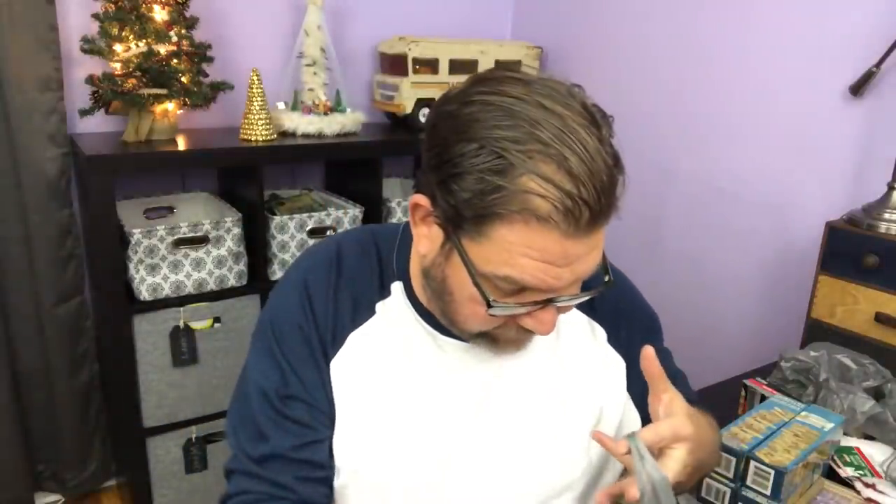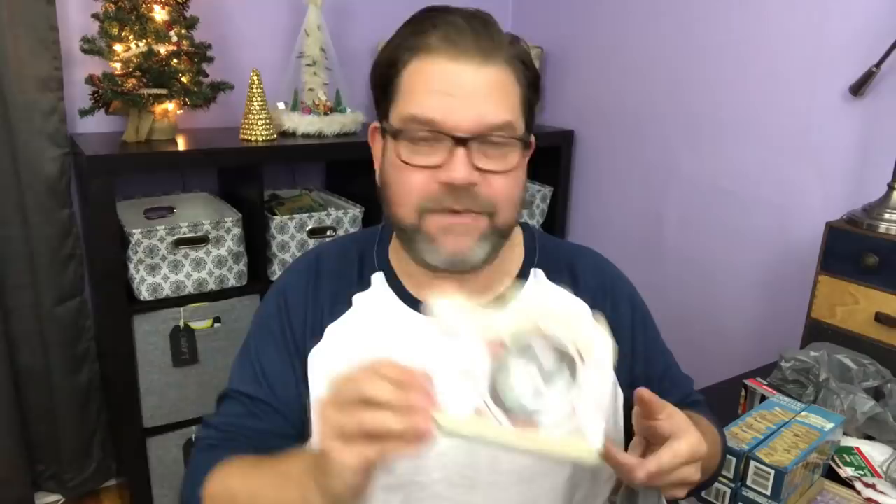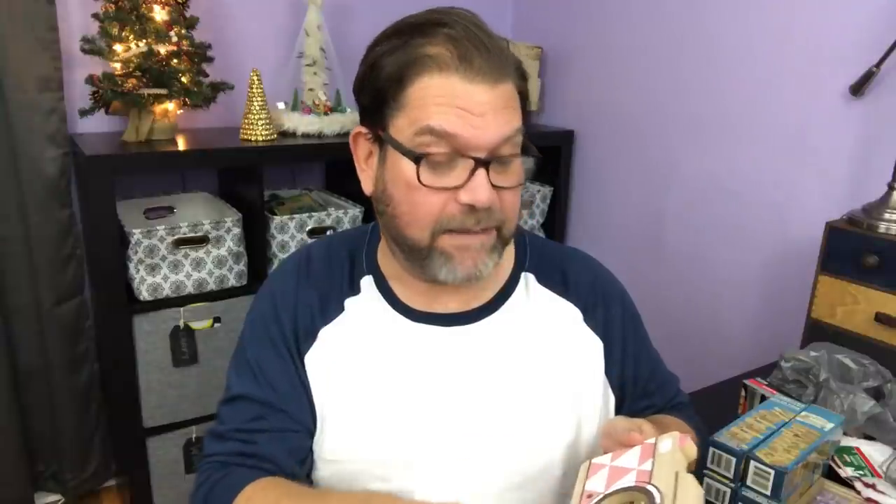These were what I was saving for last. I'm in a very squeaky vintage chair that needs some WD-40 in the worst way — maybe I'll do that after this video. Now these are new: check out that picture frame — it looks like a little camera. How cute is that? I thought it would be fun to put on the back shelf, and I think I'm going to paint it black and silver to make it look like a Nikon.